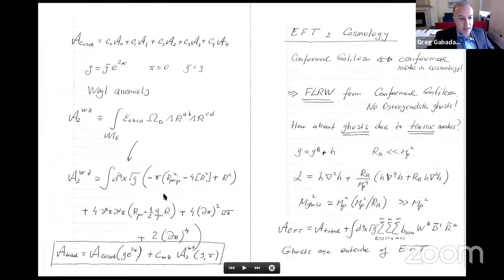Here you recover it, obviously in a classical approach, because that's the Wess-Zumino term capturing the quantum nature of anomaly. And its form is that you got this pi field times the Gauss-Bonnet combination, and then there is characteristic d mu pi times the Einstein tensor, and then this piece is actually the cubic part of the cubic conformal Galileon, the combination of the cubic Galileon and the d pi to the 4th with the proper coefficients. So the full total action, which is the sum of the coset I call, and the Wess-Zumino term, has this form. One has to take this A coset, in which now the field is g times e to the 2 pi, and then one has to add the Wess-Zumino term, which is just written here.